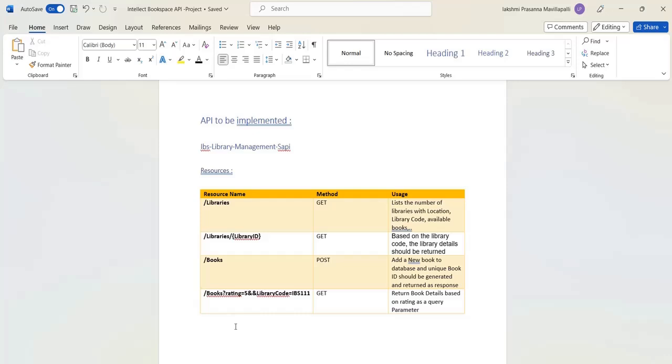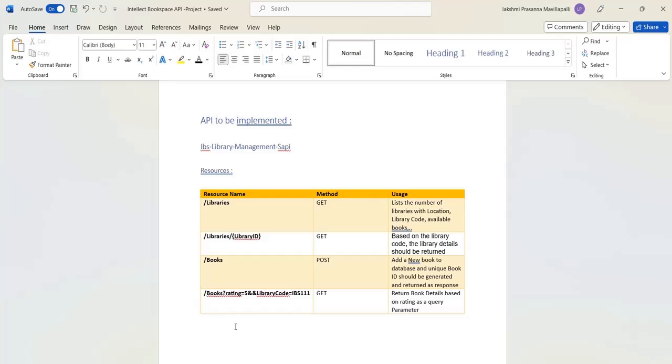Let's say in those 100 books, 10 books have a good rating, 4 or 5. Even on Amazon, when you search for any product, you will see ratings, reviews and all, right? So before I rent any book from that library, I would like to see the rating and the review. Based on that, I can rent a book from that library, right?